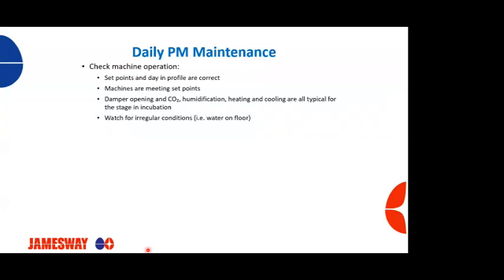So from a daily preventative maintenance setup, we want to check the machines, check the machine operation. We want to make sure that the machines on a daily basis are running at the set point that the profile is wanting them to. We want to make sure the day in profile is correct.